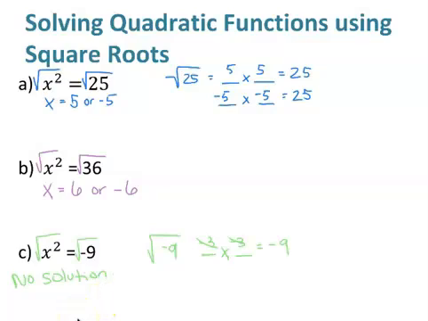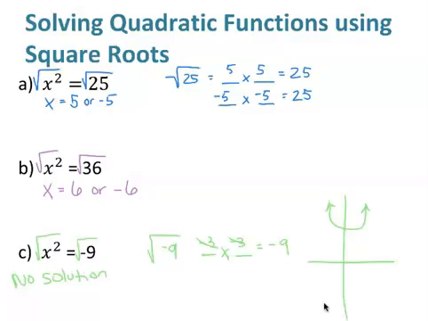If we graphed that on a coordinate plane, if we were to graph x squared plus 9, because again, we'd have to bring that 9 over in order to graph it, we would find that it never crosses our x-axis. It would be like way up here. So it doesn't have any solutions because it doesn't cross the x-axis.